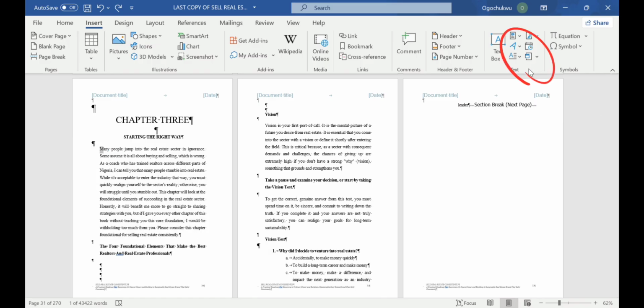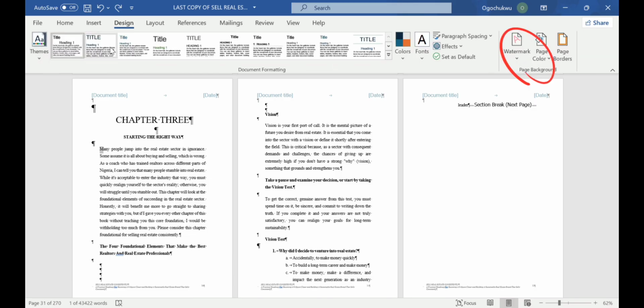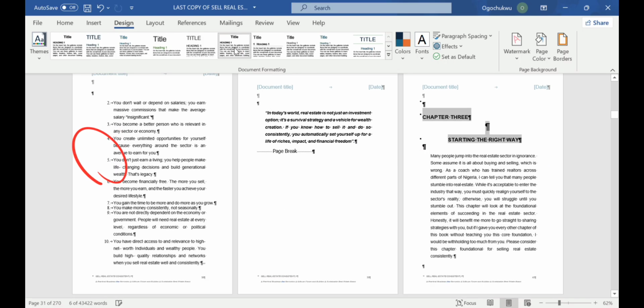So that said, let's move over to design. We are done with insert and what it entails. Design is just how you want your title to look. Take for instance, this is our chapter title. So you want it to be looking like this. Do you see how it's looking? It's looking like that one. The chapter is at the top, and then, you know, and if you want to use it, I hardly use it, that's the truth.